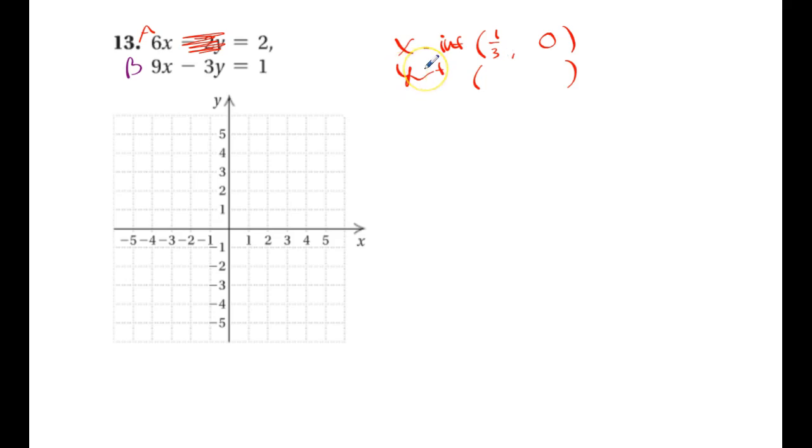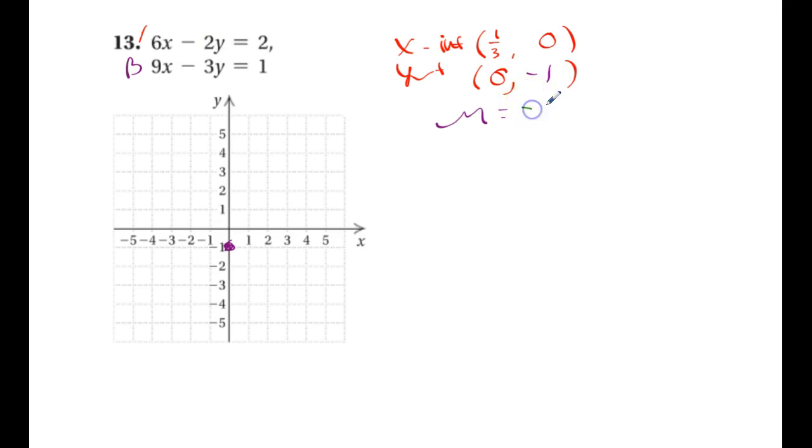But let's go find the y-intercept by letting x be 0. And if we let x be 0, the x term will drop out, leaving me with dividing by negative 2, and I'll get a negative 1. And that's a nice point, so I'll plot 0, negative 1. But I need another point. So I'm going to go back and find my slope by doing the monkeys wouldn't prefer apples over bananas definition.